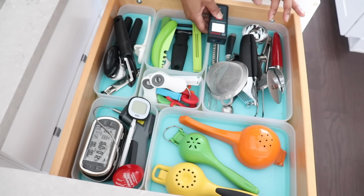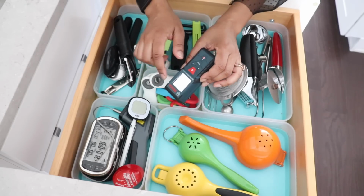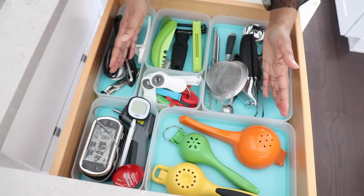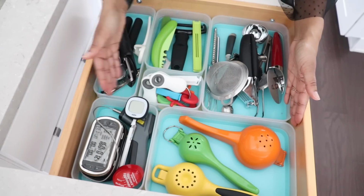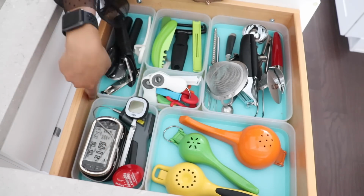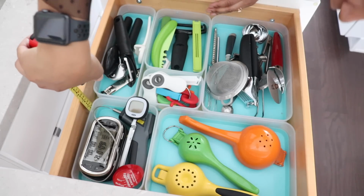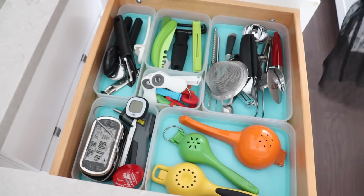Then you can take the depth of the drawer, and it says it's 19. It's too big to measure the height of the drawer, so I'm going to use a manual measurement for that. When I take measurements of things like this, I take the width of the drawer, that's the measurement across, the depth, the measurement from front to back, and the height, which is how high the drawer is. So I'm going to use my little manual measurement, and it is 3.25 inches. So it's pretty deep for a regular kitchen drawer.